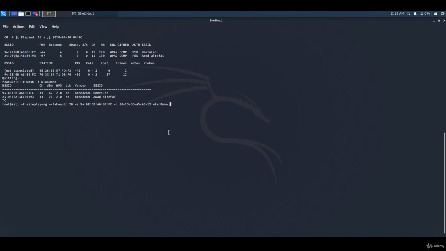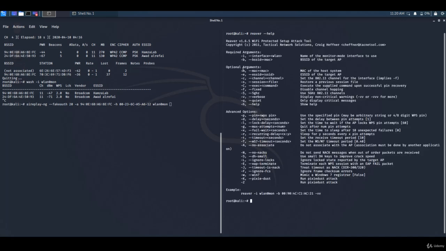At the same time, let me split this vertically, we will do a reaver attack to crack the WPS key, and after cracking the WPS key, we will get the Wi-Fi key automatically. So we'll write reaver and as we know, --help, it will show us all the features.